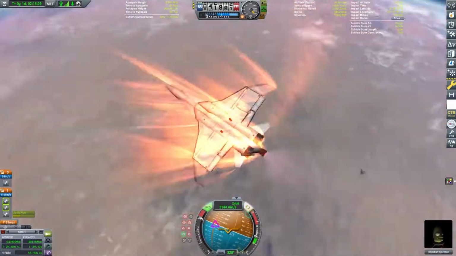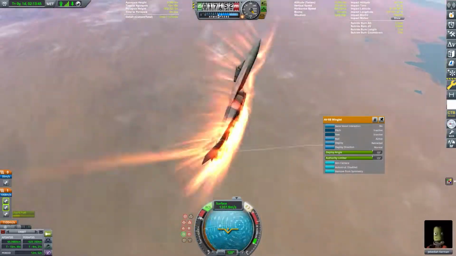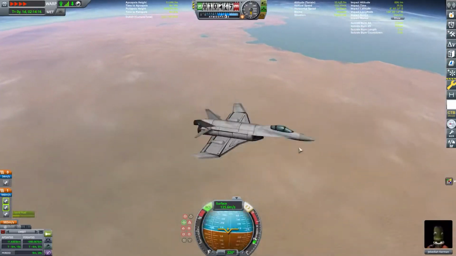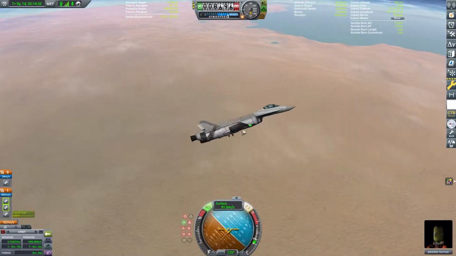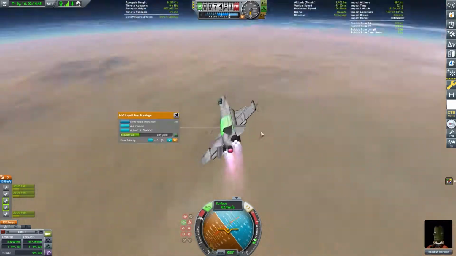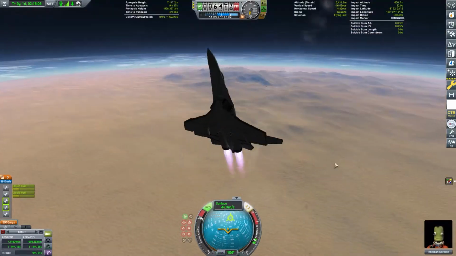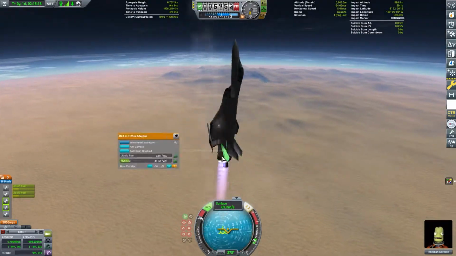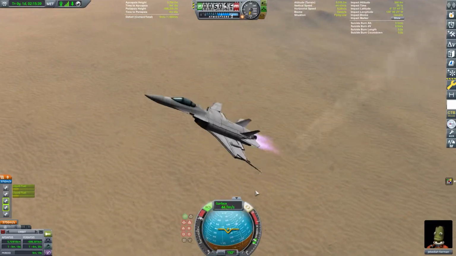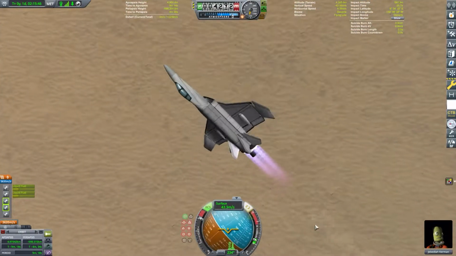And entering the atmosphere. This went horribly because I had an awful re-entry profile and I couldn't stabilize. This thing worked when I tested it, but I guess jets aren't meant to be re-entered like this. I did get control back a few times, but then just immediately lost it again. So we're just spiraling down.